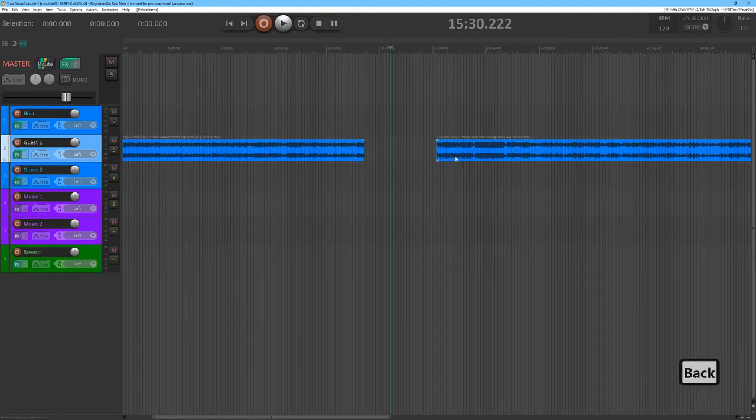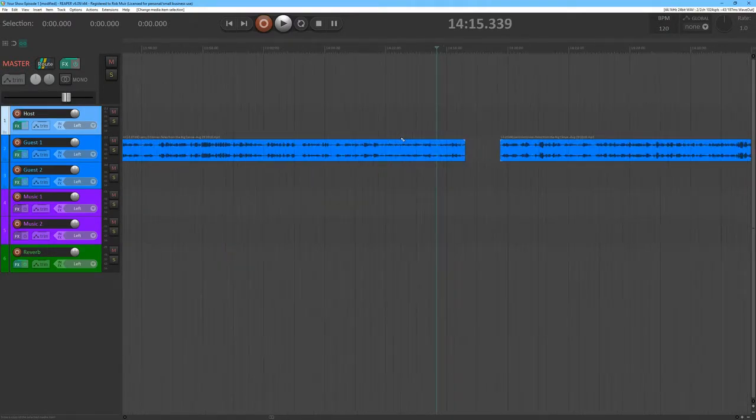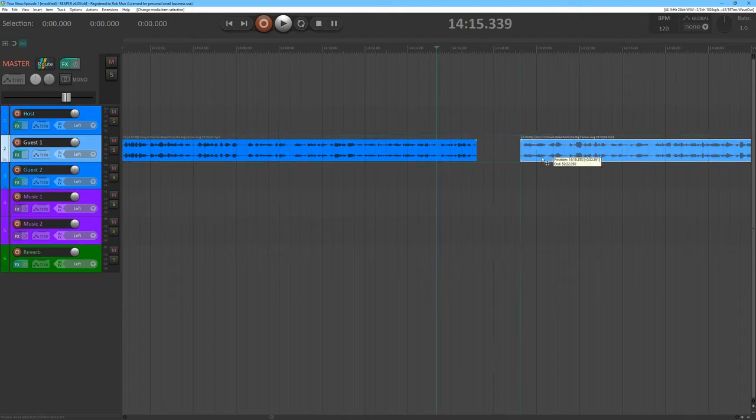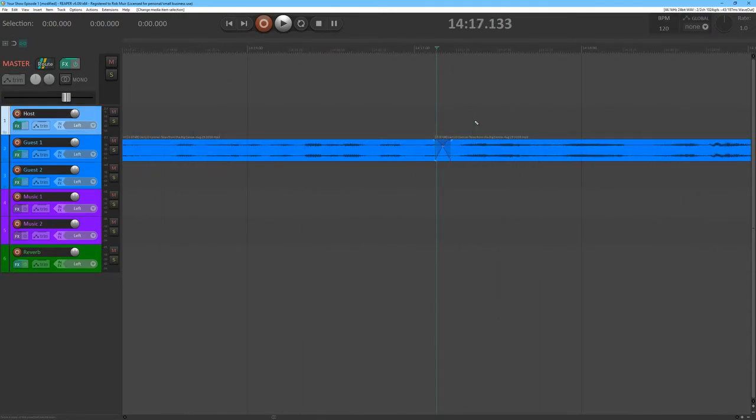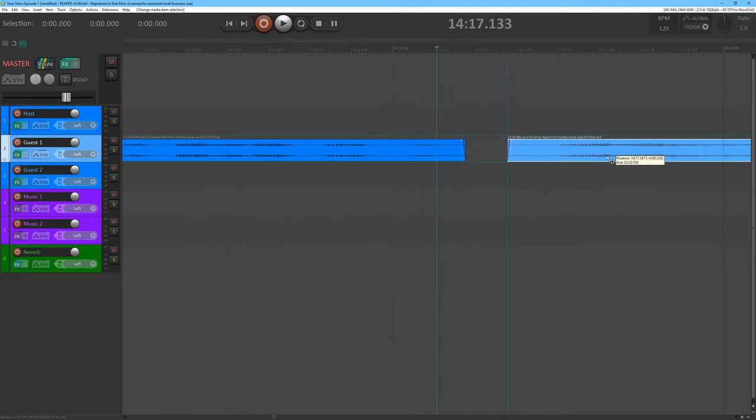So there we go. We cut that one out, and we can pull this in and see if we can do a little transition. If we don't get a nice little transition happening, then we can always pull it up to the next track. So I'm just going to click and drag to move it over, just so it's over top, and you'll see, maybe we can zoom in closer, it's automatically creating this fade for us. So if we pull it off, it's gone. If we put it on there, it's back. And then we take a listen.